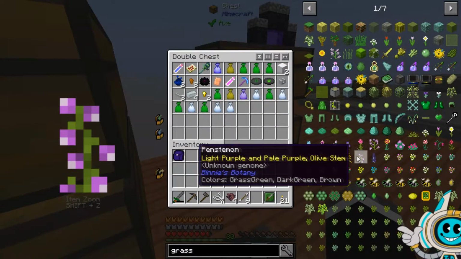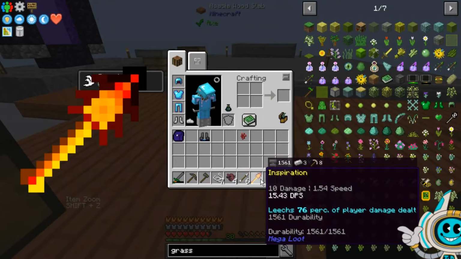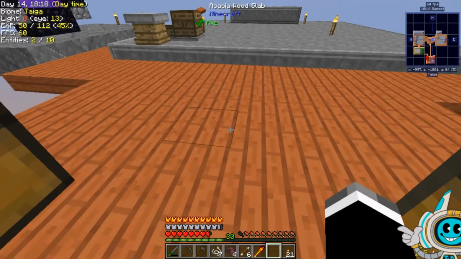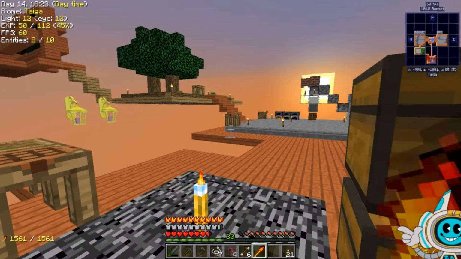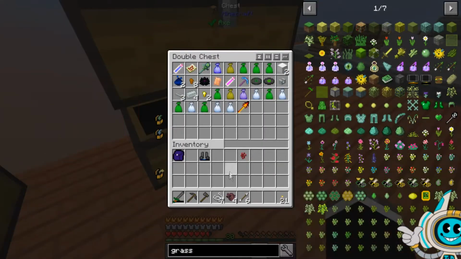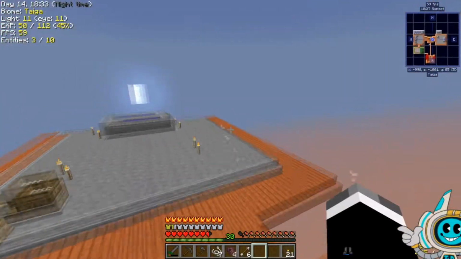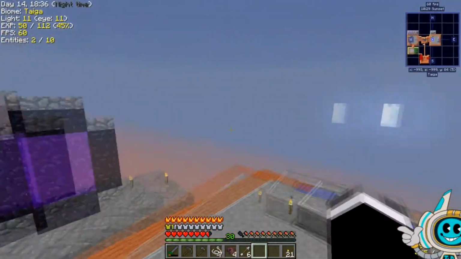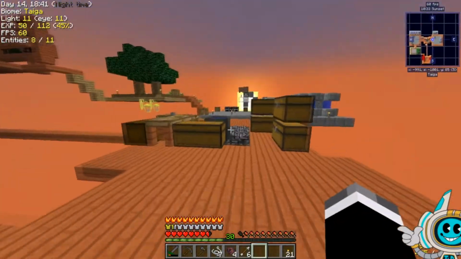So let's have a look what's in the mega loot, because we might get something that has looting. It's an inspiration spear, leeches 76% of the player damage dealt. It counts as an axe, apparently, and has a terrible attack animation, but does have 10 damage. Okay. So let's just pop our boots on, because these boots have jump 3. That's pretty cool.